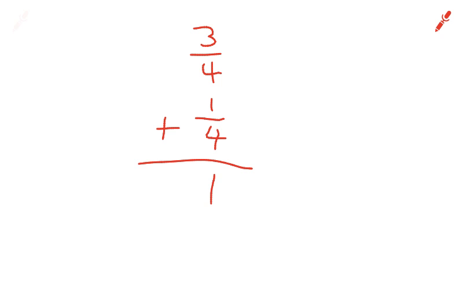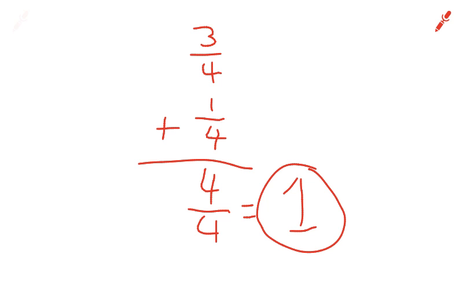Okay, number 4. It's telling us to add carefully. We have 3/4 plus 1/4. We add that up and we get 4/4. Remember, any number over itself equals 1. And that is our final answer. Because 4/4 is an improper fraction, we have to make it proper, and we do that by saying how many times 4 goes into 4? It goes in 1 time.